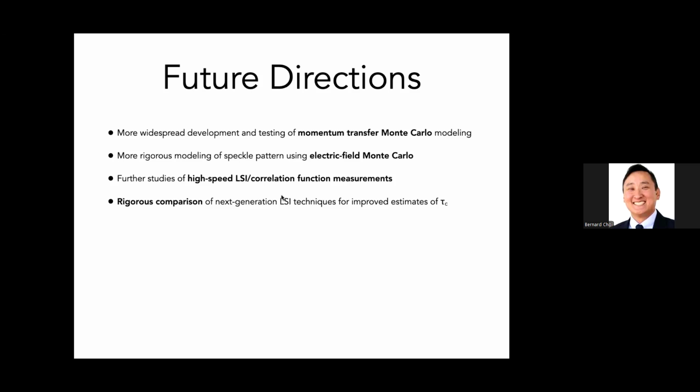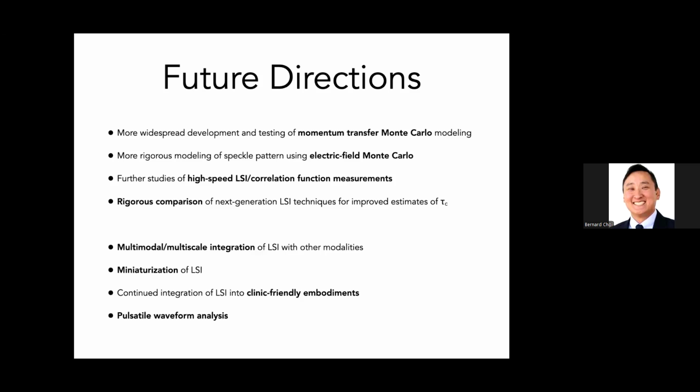There's a lot more work on the high speed imaging, and you could do it in lots of different ways. There are lots of new detectors coming out. And really just doing comparisons of these different techniques, I think, is critical. And then on the more simple scale, and this dovetails into what Christian was talking about, really miniaturization, multimodal, multi-scale integration, whatever you need for the clinic. You don't always have the luxury of time or of complex technology and complex form factors. So as simple as is required in order to collect data in the clinic.